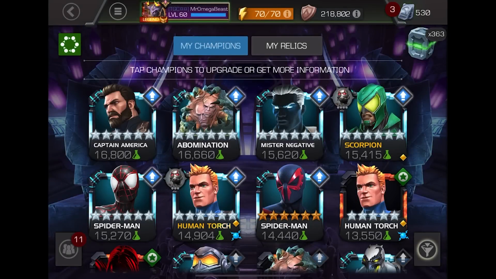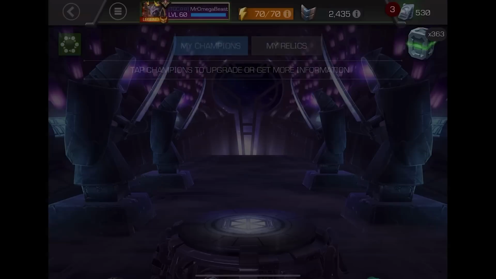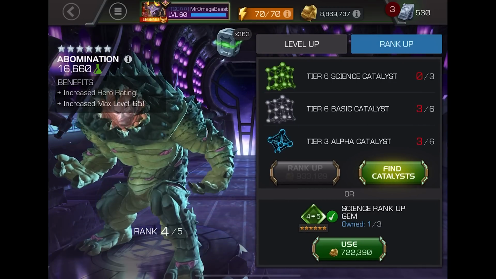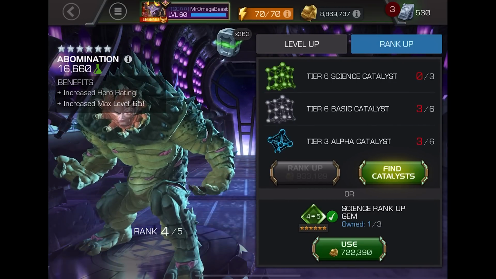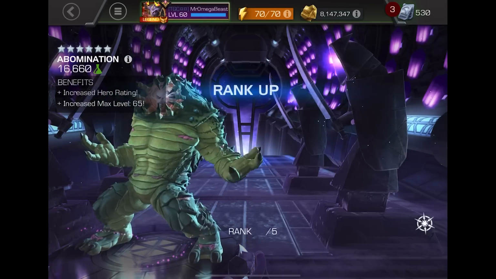Science rank 4 to 5 gem. I pretty much got anyone you could hope for, though not all ranked up, but one champion in particular stands out to me, Immortal Abomination. I love this guy. I gave him a generic gem recently, and he is my first and only rank 4 science champion, and at this point he'll be my only rank 4 and 5 science champion as well.